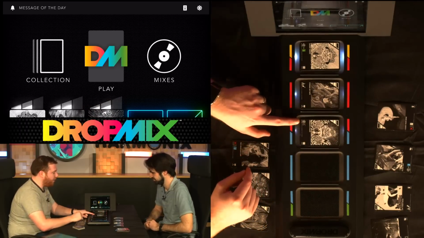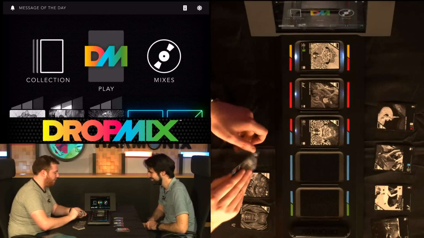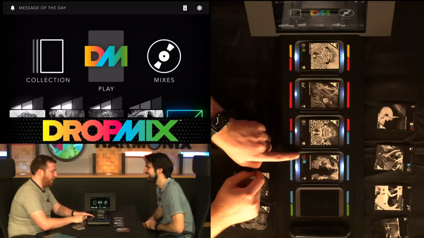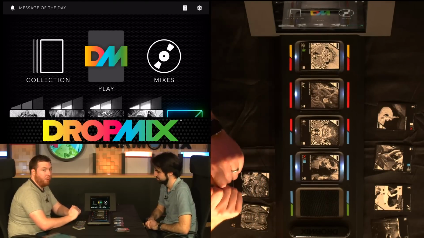So Embrace Chaos, that's -2, takes 2 points away from your opponent. The Heartless one, so you've got the little X, the other player and their blue cards, so that will remove all of their blue cards.